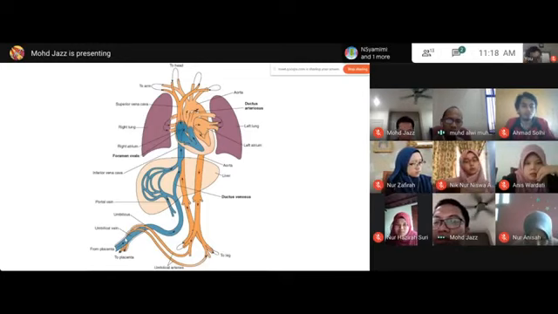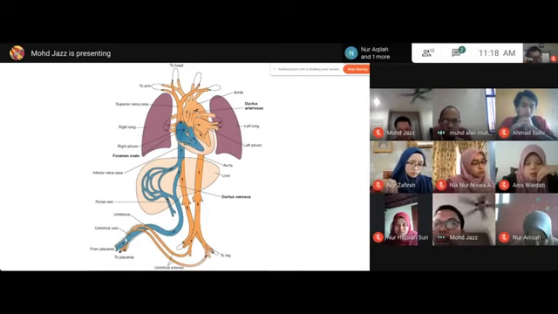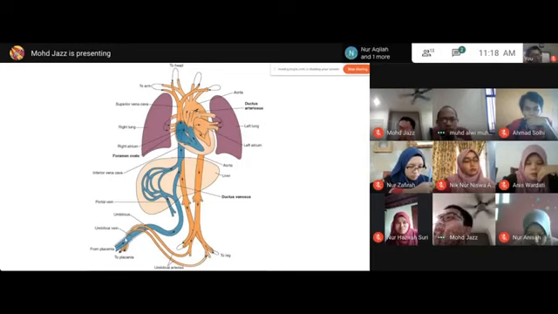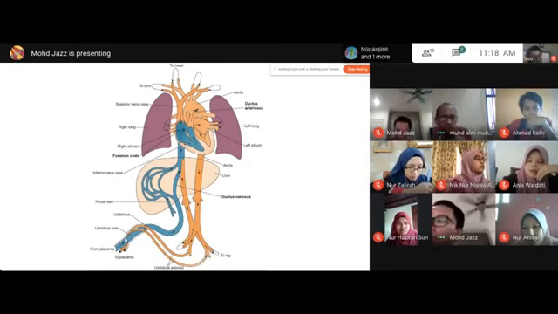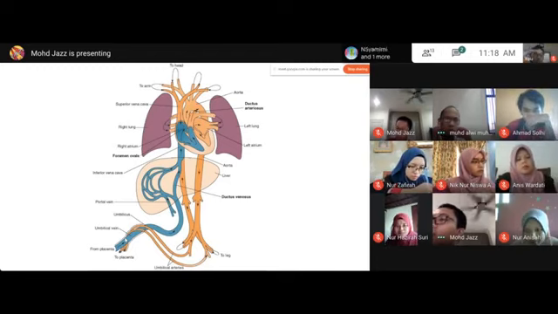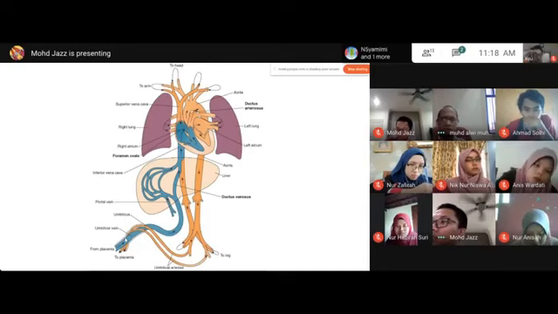And this valve, the Eustachian valve or crista dividens, is actually later on going to become the right atrial appendage. The tissue will remain there. However, the foramen ovale will close, but the tissue will remain there. And that is how, when doing an echo, you have to identify the structure to determine which one is the right atrium.